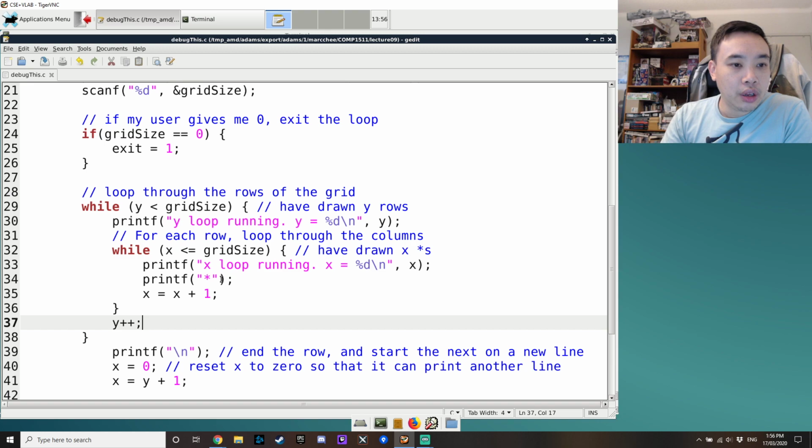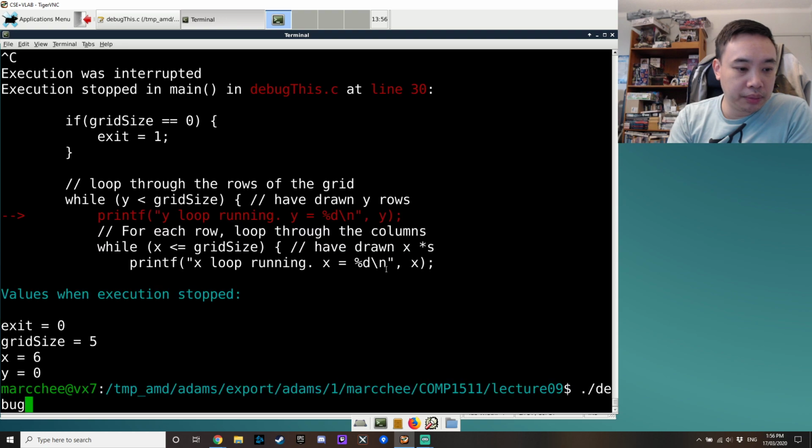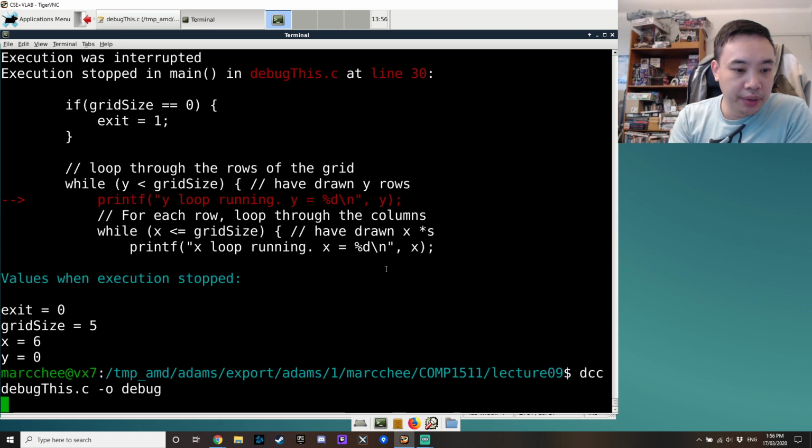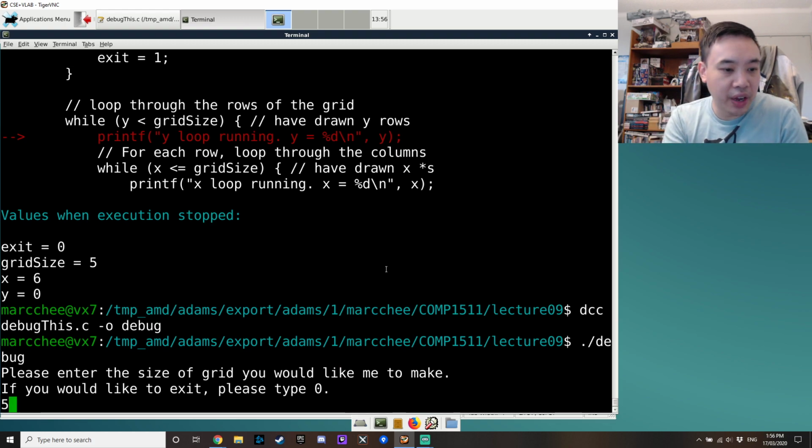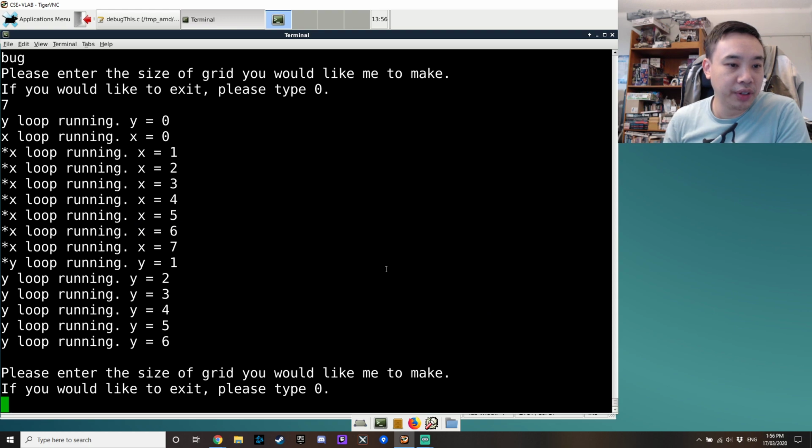Okay. I'm going to leave this testing stuff in here because we still might use it. At least it'll give us some information about what's happening. Let's go back in and see whether that worked or not. Compile that. Run that. Size 5 again. I mean, I could run different sizes. Let's do size 7 for the fun of it.